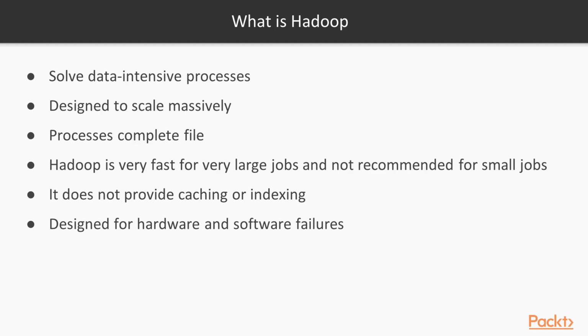But if the data is small and could fit on a single machine, then you will find that Hadoop is slow compared to other systems. In general, if you think 5 minutes is slow, then perhaps the problem you have is not suitable for Hadoop to solve. No caching, no indexes. Hadoop does not provide any such feature, although HBase and other apps built on top of Hadoop provide caching and a type of indexing. Designed for hardware failures, Hadoop works on shared-nothing principles.